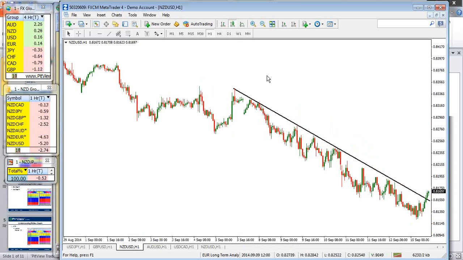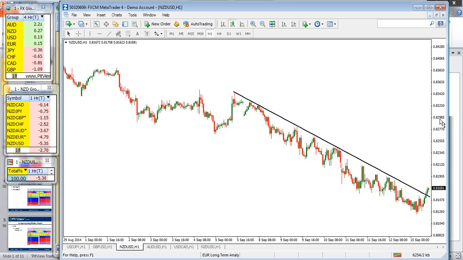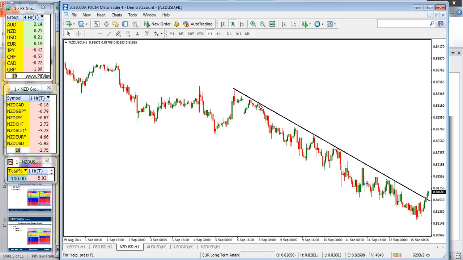This one right in here, and this is on New Zealand USD. This is another one that goes along with another thing that we've talked about in the class as far as our lonely bar breaks. You can see we have an established trend line down here on New Zealand USD, and we see that we have at least our 3 points. We connect this trend line to the downside, and we were getting a lonely bar break here to the upside.